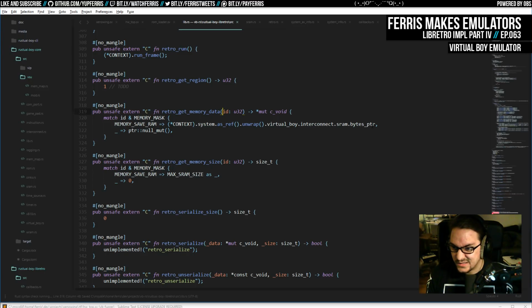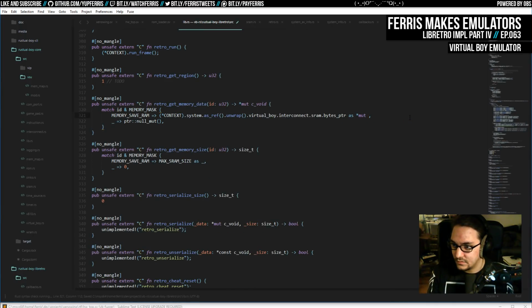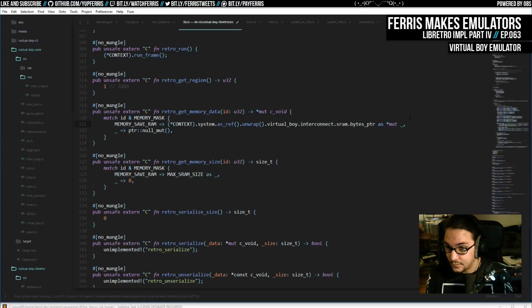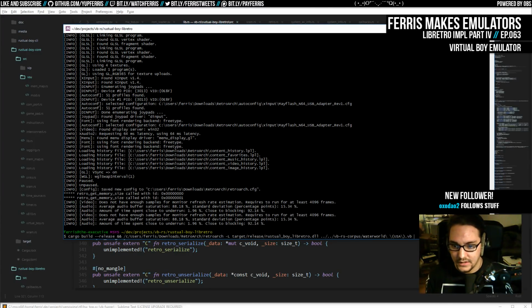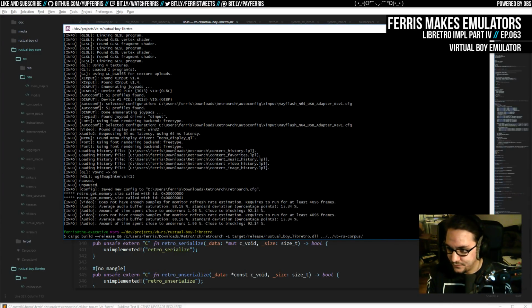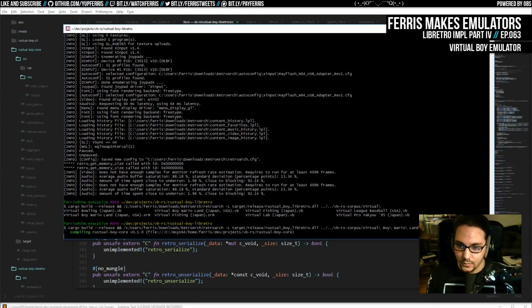And this, we probably need to cast this pointer. Whoops. So let me remember how to type. And that should do that, actually. So, Oxidad, thanks for the follow. Do I have this running? Really? And I do. All right, so let's run this again. Whoops, what happened to my stuff here? There we go. I know that Wario Land, for example, has SRAM.